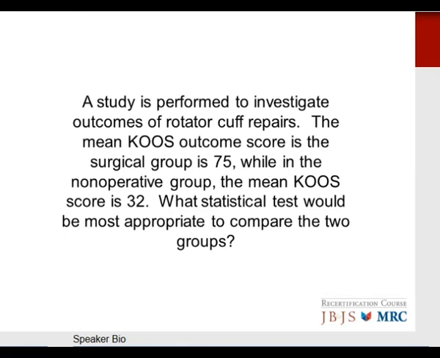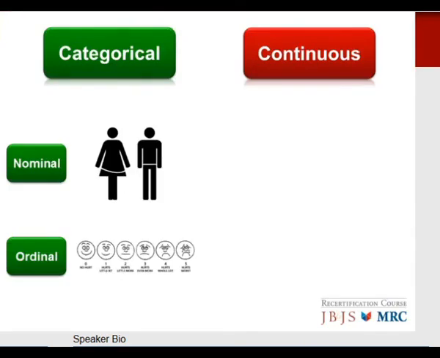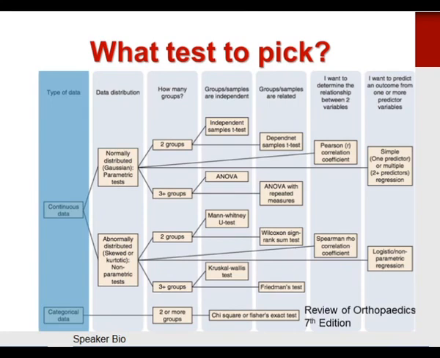What are they? Categorical data are based into nominal or ordinal. These are categories. So nominal, boys, girls, they are equal in category, so they are nominal. There's no leveling to them. Ordinal still falls into categories, hurts none, hurts a whole lot, but there's a scale to that. So there's an ordinal scale there. So that's an ordinal type of categorical data.